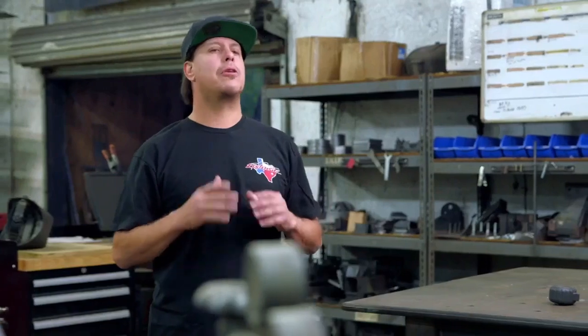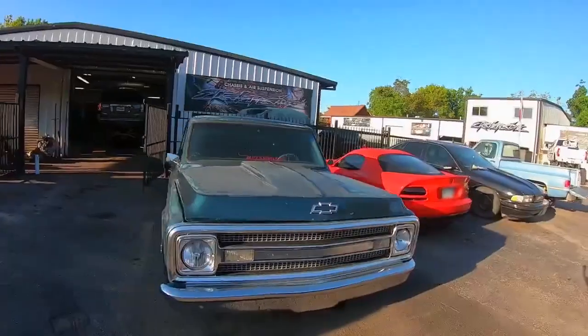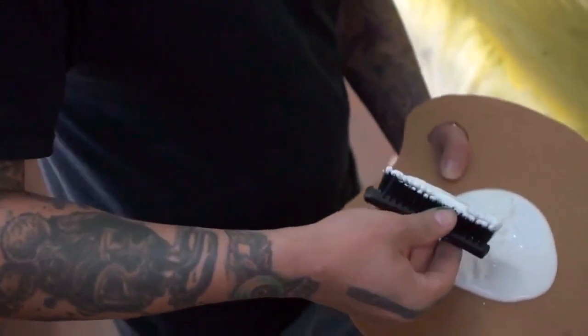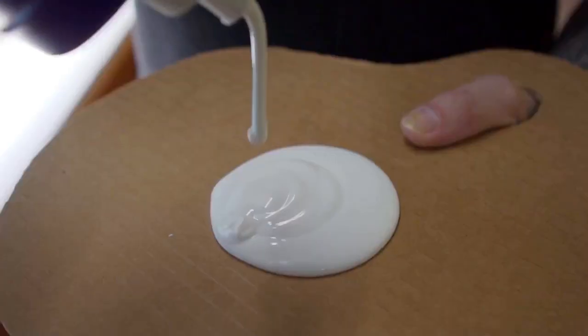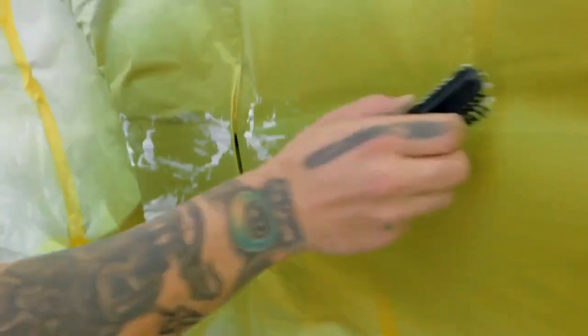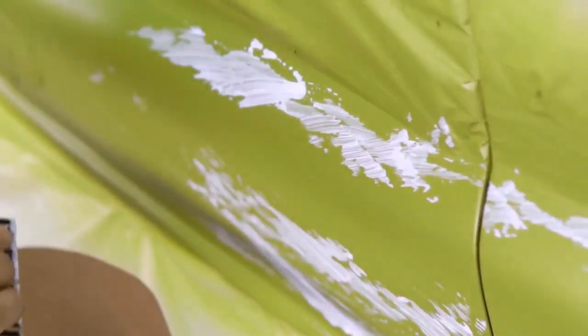What I like about Caesar and Amanda's work, they use multiple techniques with multiple layers all throughout the graphics. The details they're gonna add to this F350 are just gonna look like they're popping out of all that green. I'm just trying to get nice, even brush strokes in. That way the balance is there, kind of coming from both angles. It kind of makes it look like the colors are cutting into each other.